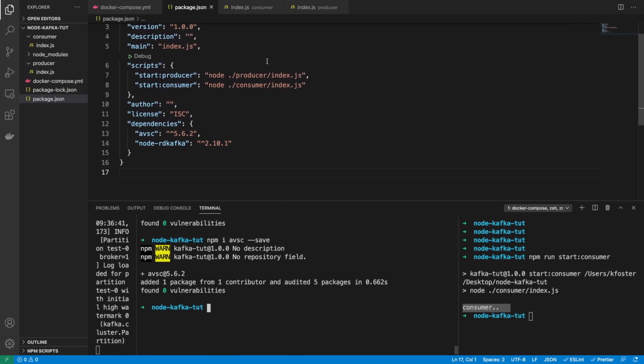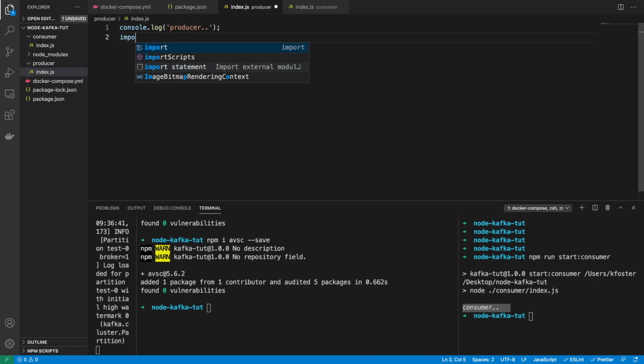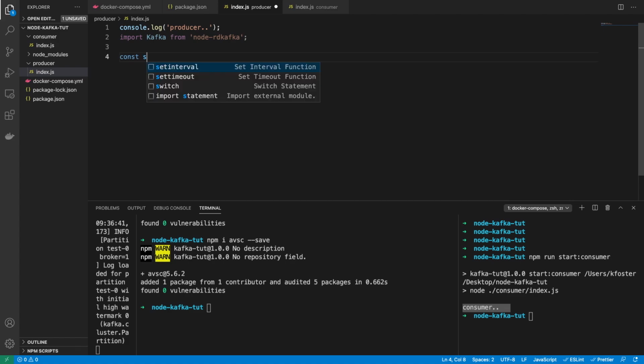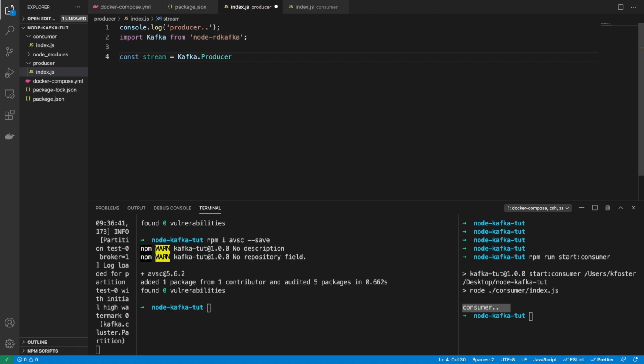Cool. So now we're ready to start actually writing some code. We're going to start off in the producer, and we're going to import the library that we just installed. We're going to import Kafka from node-rdkafka. So now we're going to use this library, and we're going to say const stream equals Kafka.Producer.createWriteStream.